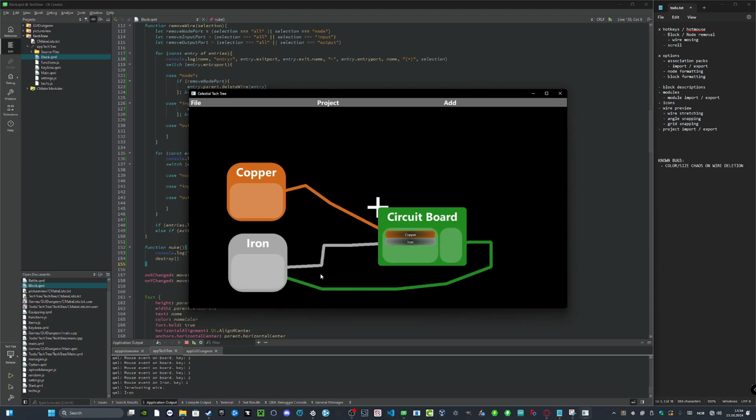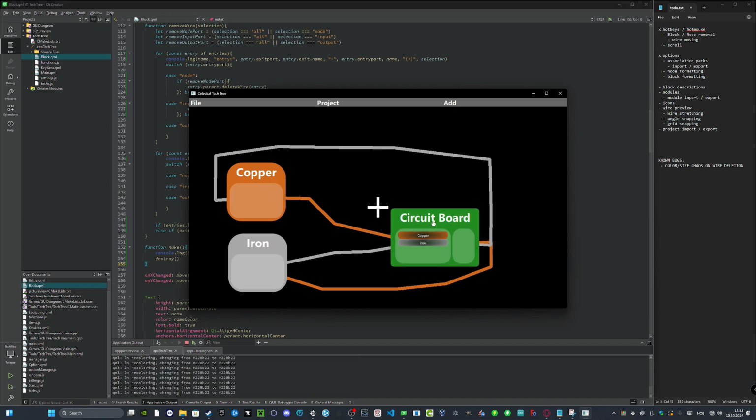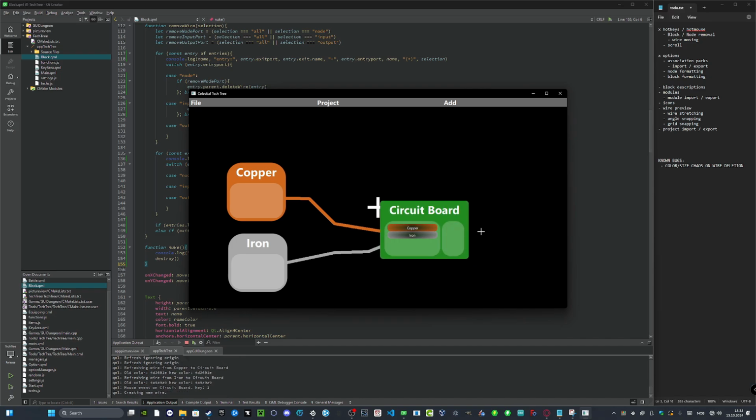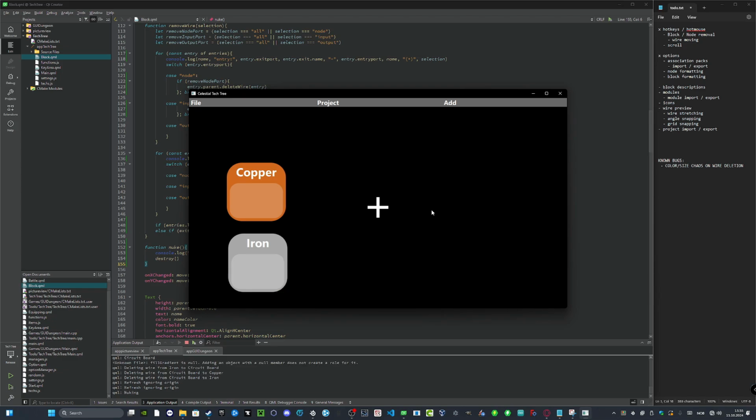And this works on blocks as well. This gets rid of those two. Yep. There's the dynamic. This gets rid of those two. Yep. And this gets rid of all the wires at the object. That was simple. That was amazing.